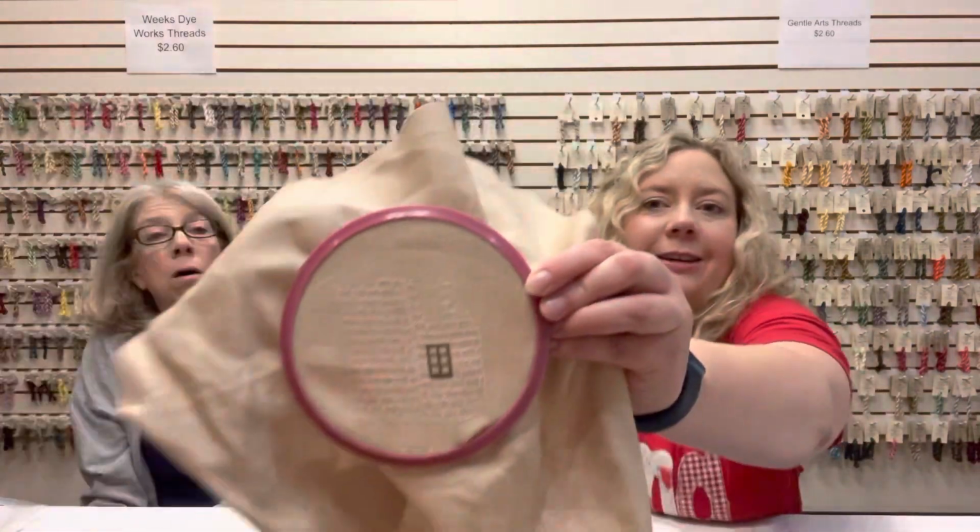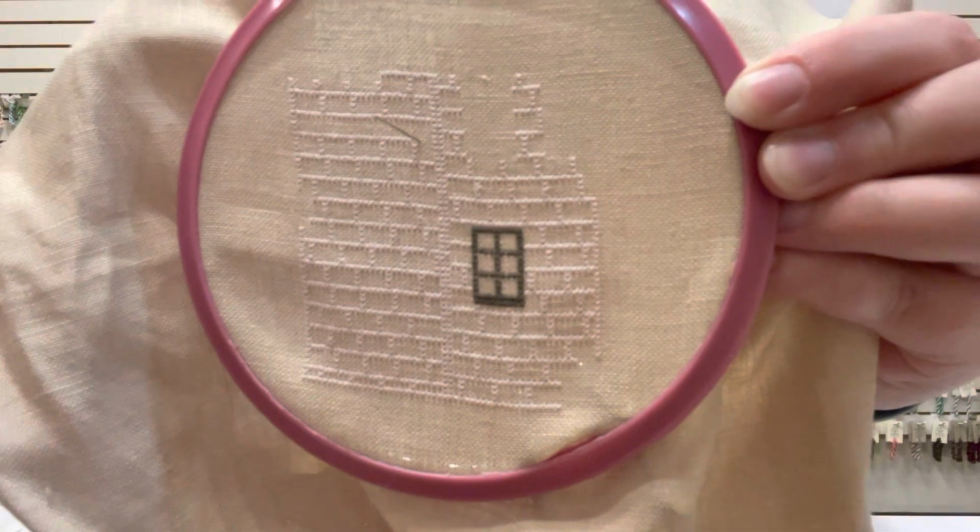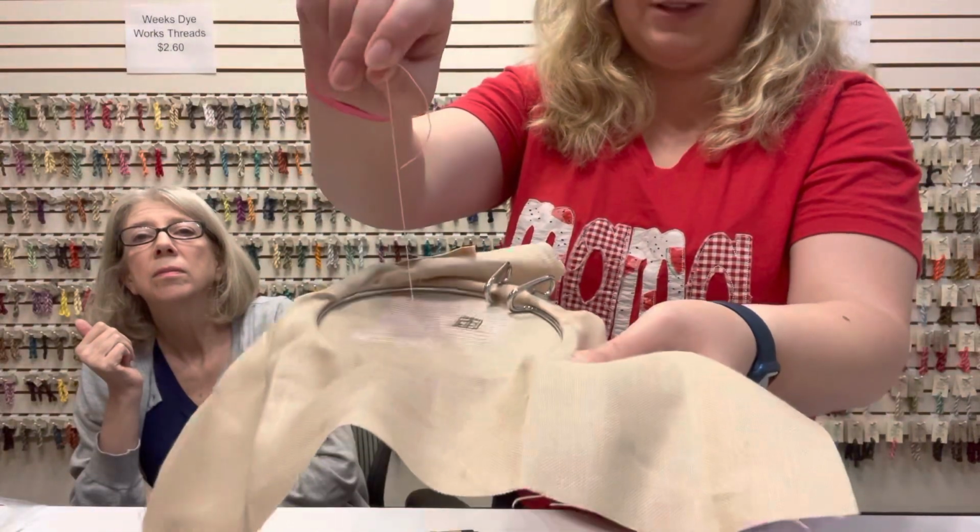Mine could still fit in the image of one hoop. I don't have to move my hoop. I'm just working on the border. Once my thread runs out, I'm switching to another color and moving to the steps, and underneath, so I can start working on the words. Working on 40 count mushroom with this pale pink is starting to drive me crazy. I've got to mix it up a little bit. The only reason I'm stitching this on 40 count is I just don't have the room in my house for a massive piece. I need something smaller.